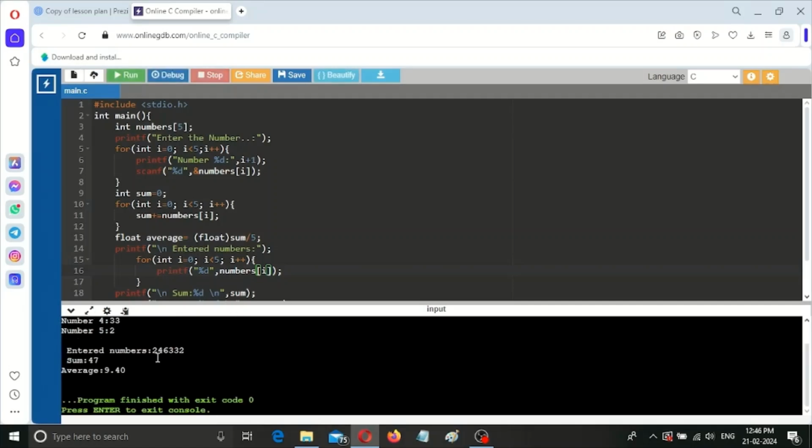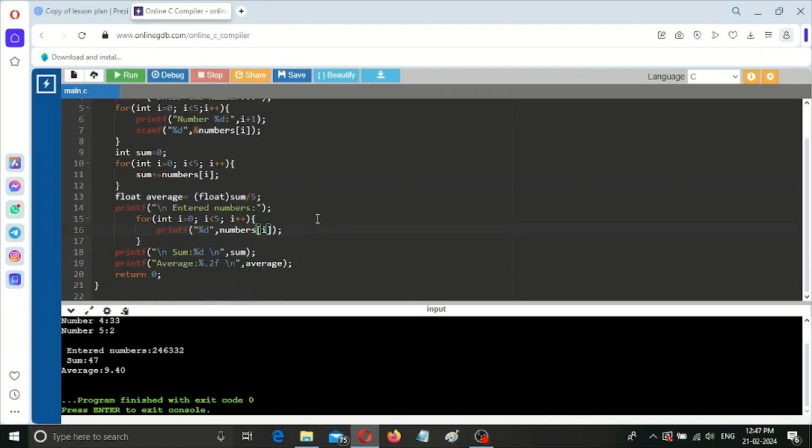The entered numbers are 2, 4, 6, 33, and 2, and here the sum of these numbers is 47, and we have to find the average, then it becomes 9.40. This is how this works.